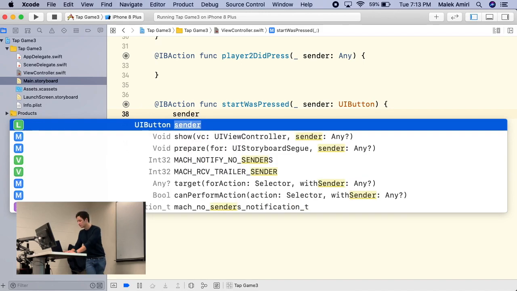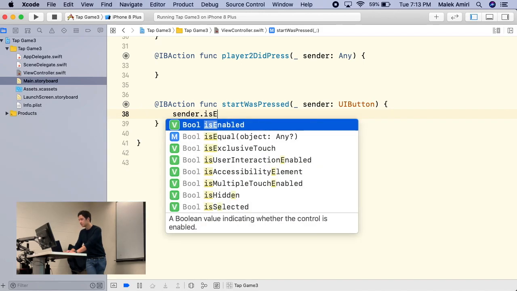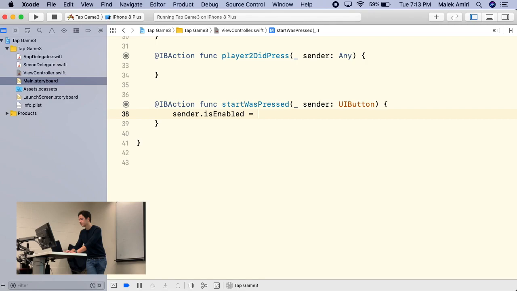The variable isEnabled, we're gonna set it to false. So we're grabbing the isEnabled property of the button and setting it to false, and it's gonna gray out and you won't be able to press it anymore.